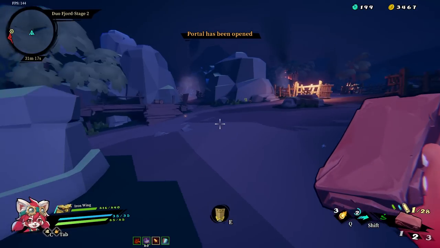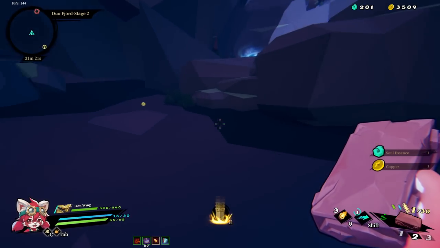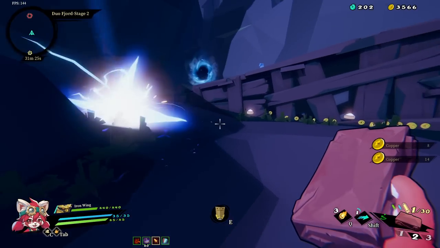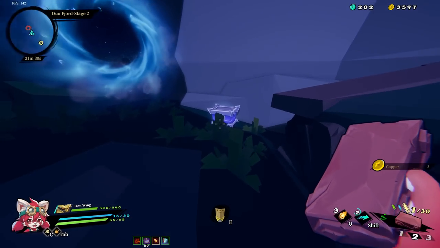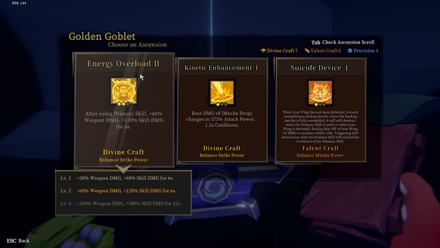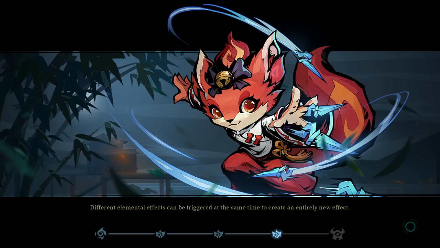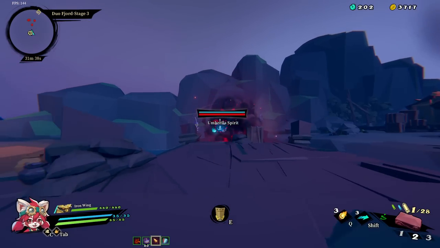Poison brick. All right, you did your... Okay, good. You did your job. I did mine, which is stand back and look pretty. Base damage of mecha drop gets upgraded after using the primary skill. Yeah. The backup mecha thing sounds interesting, too. Should look into it.